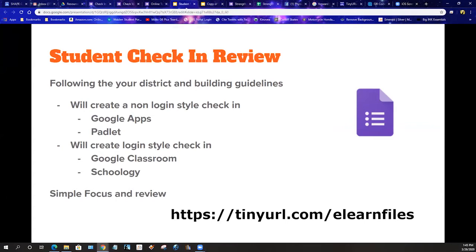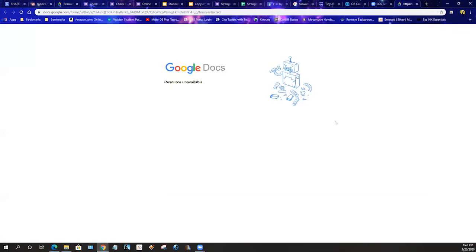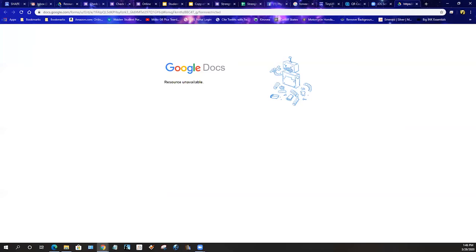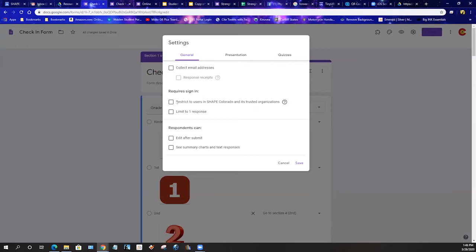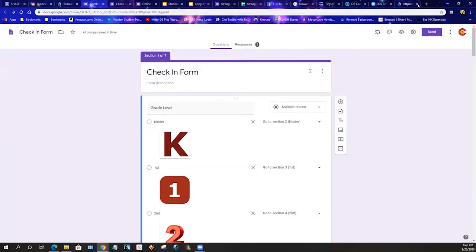Yeah, let's see, Denise put their check-in, so let's jump up. Oh, it's still waiting on loading. So let's see if we can see. It says your form is restricted up here at the top, Denise. So you might want to check the gear setting and check to see if the restrict sign in right here is clicked or not. We want it unclicked and then make sure you hit the save, and hopefully that will help your check-in.